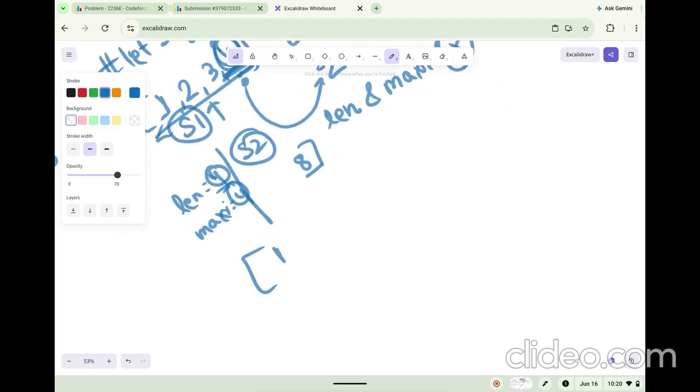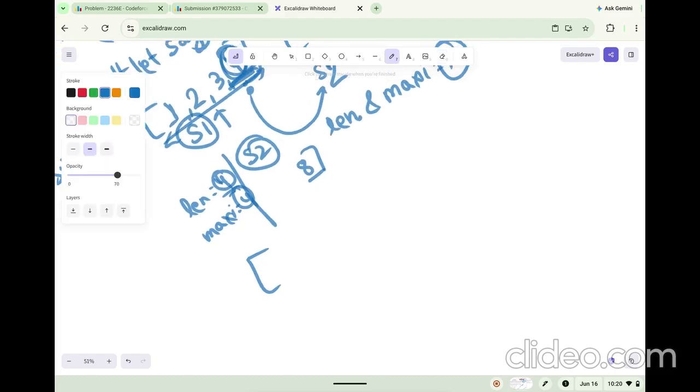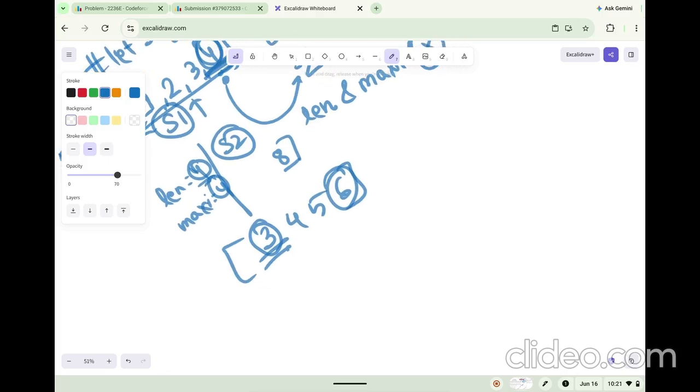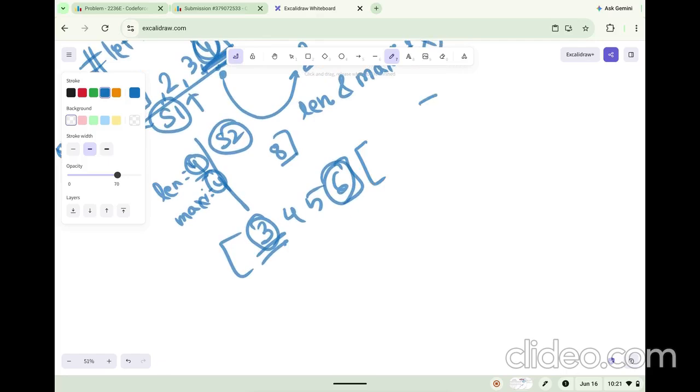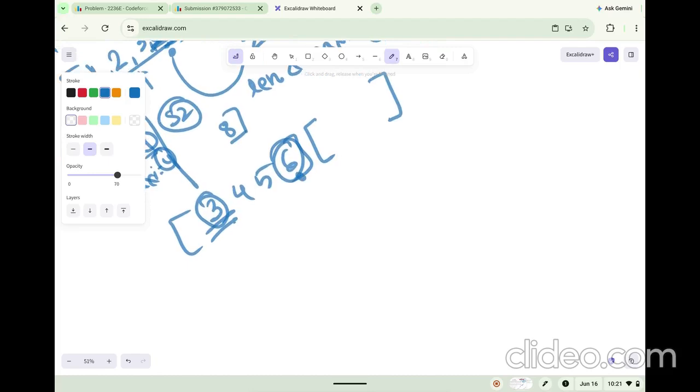If you are uncomfortable with 4, let's start with 3, so that you can be more clear. So let's take 3, 4, 5, 6. Tell me one thing, if the max is 6, what is supposed to be the maximum element of the subarray which should be consecutive to this, when we are concatenating these two subarrays? That was the problem statement. So the next subarray's maximum is bound to be 6 plus 4, yes or no? That means the subarray should look something like this.